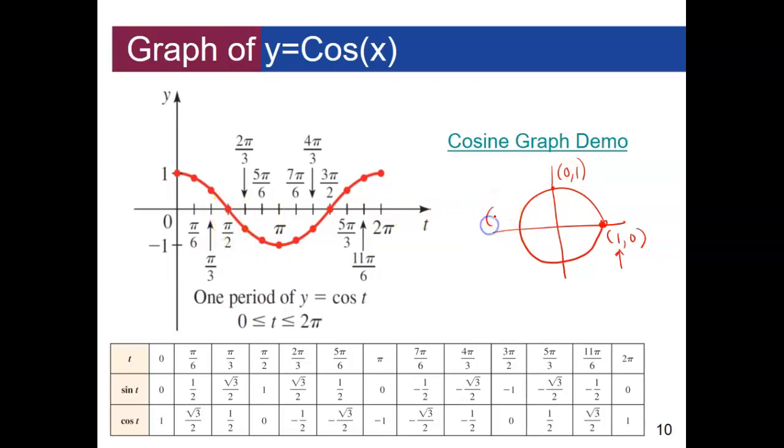Over here, it's (-1, 0). So the cosine value is negative 1, which is here. And then we go down here to (0, -1). So we're going to be back here. And then when we end up around making one complete circle, our cosine is 1 again. So cosine is more like one big valley than the sine function, which is typically the mountain and then the valley as far as how it appears.